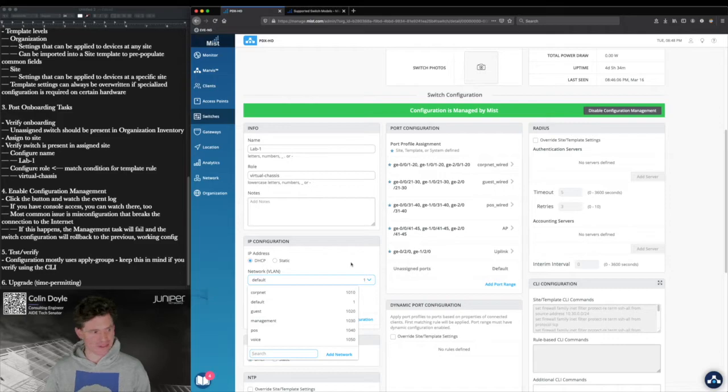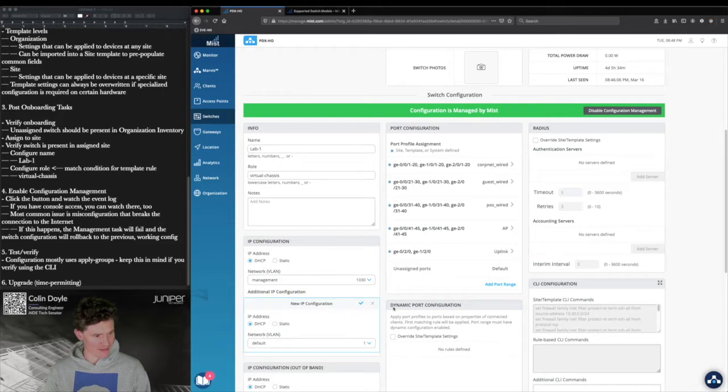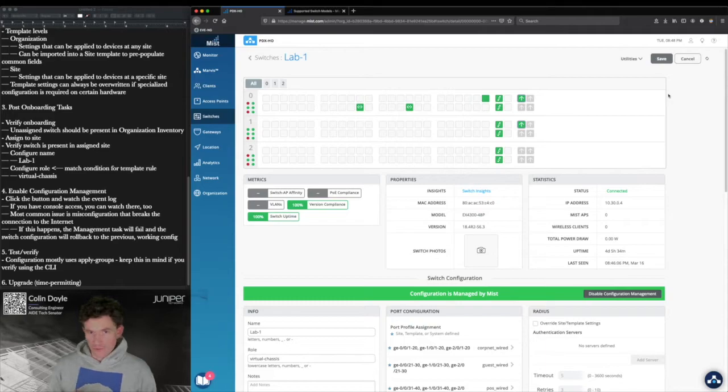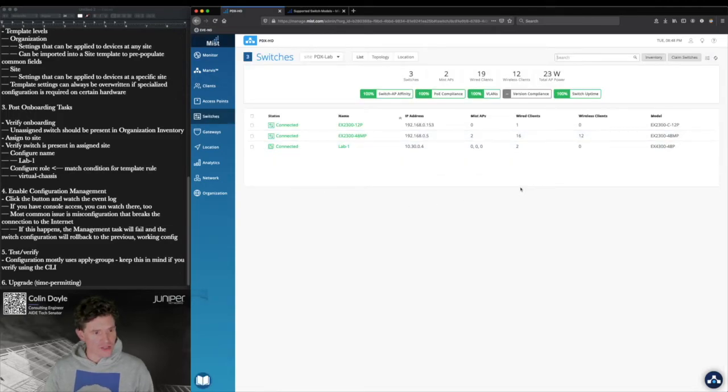Remember, this will overwrite the existing network configuration you have on the device. So I had to add that, basically change it to be management. If I had other IPs I wanted to add, I could click add and do more, but I had to change that. So I just had to unwind that. I was able to do it quickly. I can see where the rollbacks are, so it was easy enough for me to just add the one element that I knew was missing and then have Mist recommit pretty quick. I didn't make any changes. I can jump back from there.